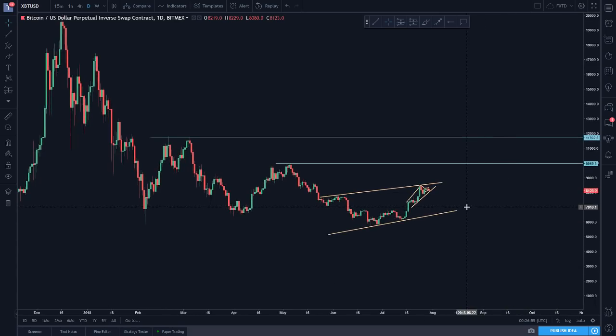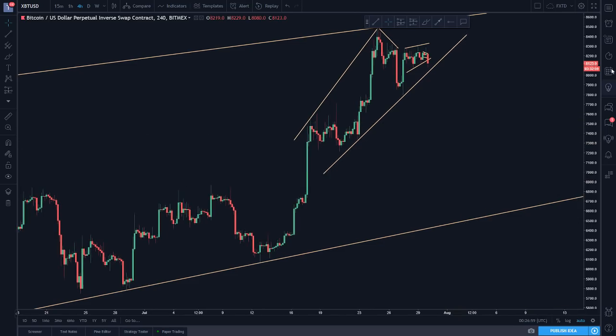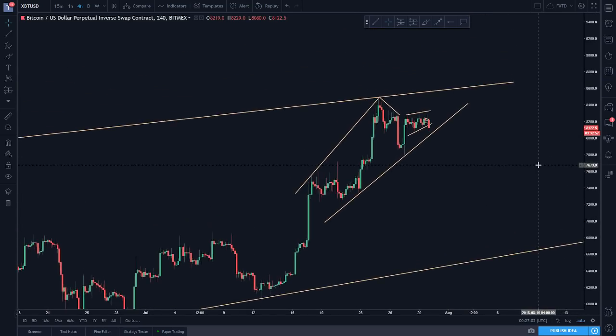But understanding that bigger time frame, then when you start to break it down on the 4 hour, now we're inside this pattern. Well, what pattern are we in? We're in an ascending channel, a bear flag pattern. Within it, we have an ascending channel, okay? And then if you have another ascending channel, what is the probability? The probability keeps increasing as you get an ascending channel within an ascending channel within an ascending channel. And then you start to set up for the buy or the sell, whichever is happening, and you set your entry points. You get ready for it.